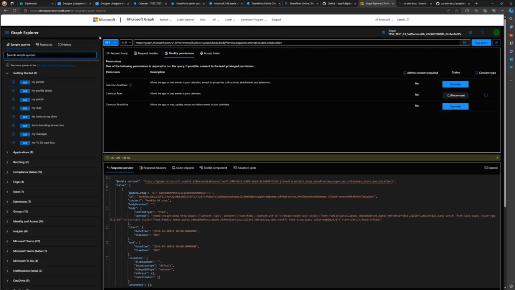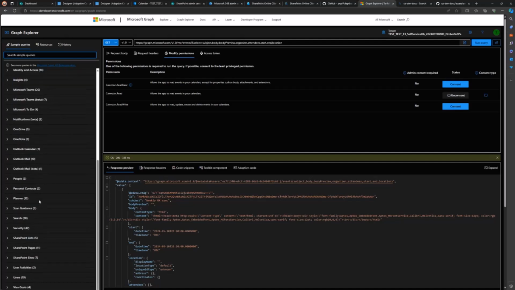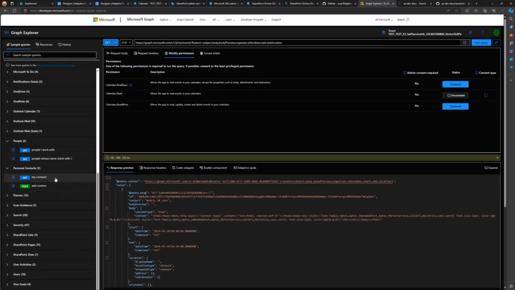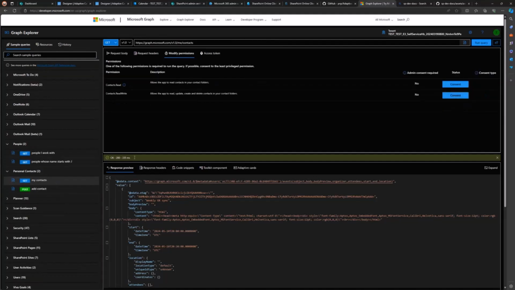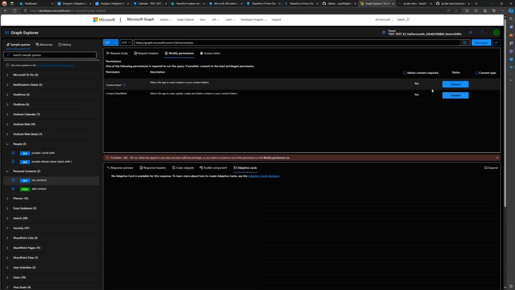You can absolutely go to the Graph Explorer or the Graph documentation, and in there you'll have a look at all of the different API endpoints which are available. Personal contacts, for example, my contacts, would be a really great example. If I run the query, well, that one doesn't have the right permissions yet on the contacts. We need to grant them.